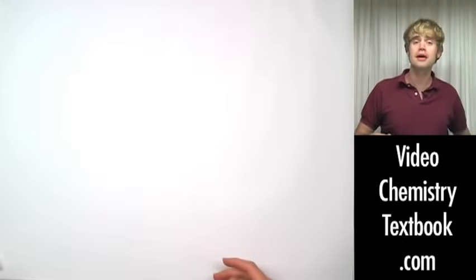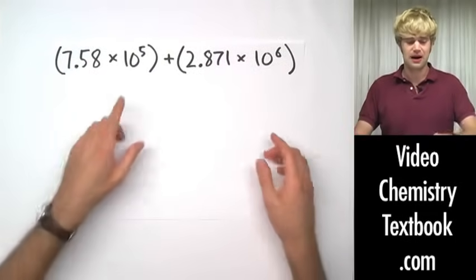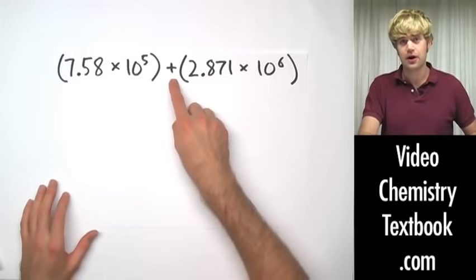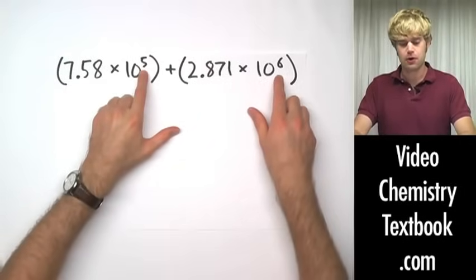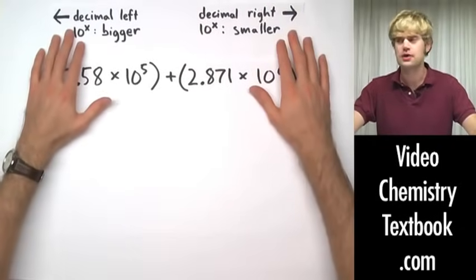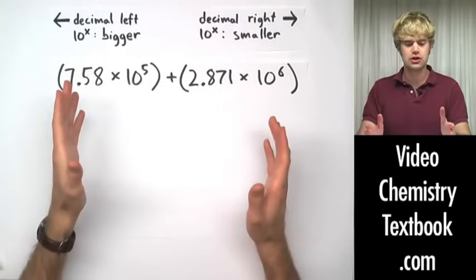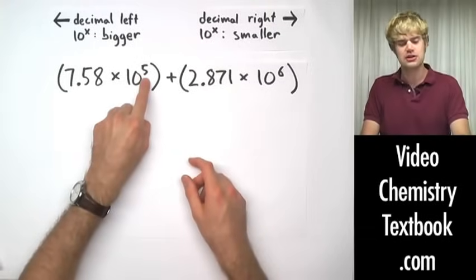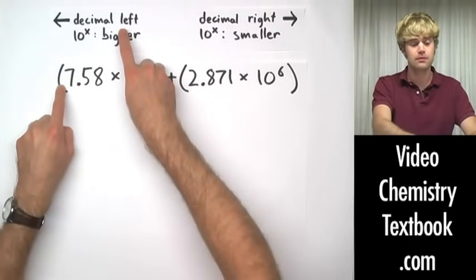So, you may be asking yourself, what do you do if the powers aren't the same? Like this example here. I have 10 to the 5th and I have 10 to the 6th. Well, I can't add these together until the powers are the same. So what I'm going to have to do is change around the exponents on one of these numbers so that both have the same exponent on 10. Now, how am I going to do this? You may remember these rules that we talked about earlier. If I move the decimal place right or left in a scientific notation number, that changes the exponent on 10. So we can reverse that. I can change this 10 to the 5th to 10 to the 6th by moving the decimal place to the left.